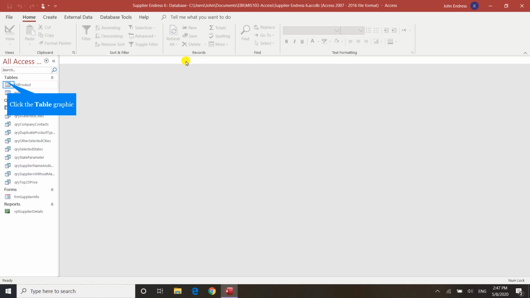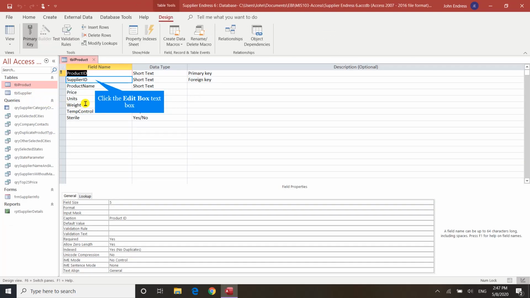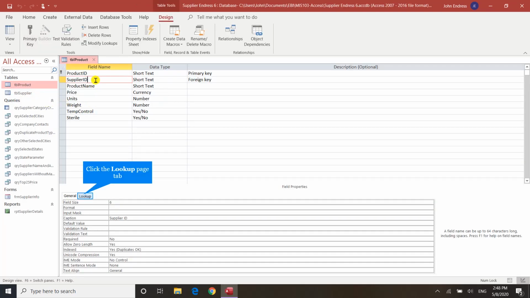Item 2, it says in the TBL product table, remove the lookup feature from the supplier ID field. This is the exact same feature you just built in the previous video, in the previous lab. I know, it feels uncomfortable, but that's what we're doing. We're going to open TBL product in Design View and select the supplier ID field.